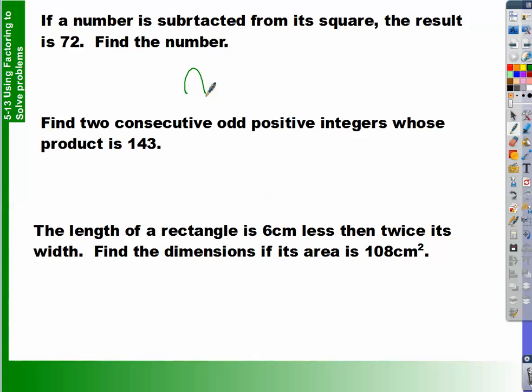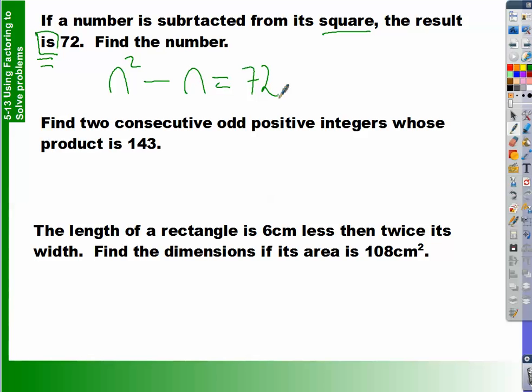N squared, okay. So n squared, what did we do? So here's our square. What are we going to do with this n here? Subtract it, okay. Is is a very mathematical word. What does is mean? It does not mean multiply. It does mean equal. So whenever you say is, you can just magically put an equal sign. It always means equal. So what goes on the right side of the expression? Nick? 72. All right.